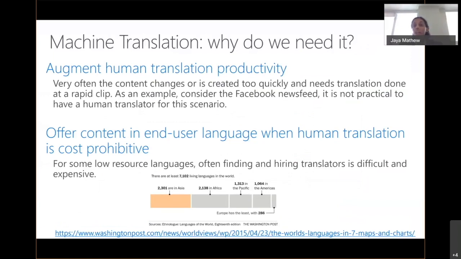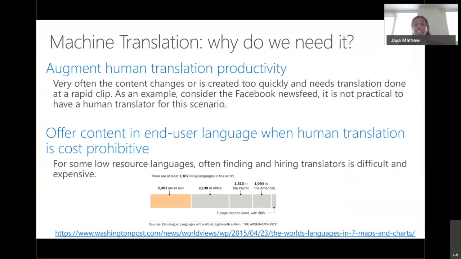Okay, so why do we need machine translation? It's essentially to augment human translation productivity. Think of content that gets generated on Facebook, Twitter, Instagram, etc. The content gets created at a very rapid clip, and it's not practical to have a human translator in the loop for these scenarios. So you want something that automatically does the translation to the best of its abilities. Many times human translation is just too expensive.